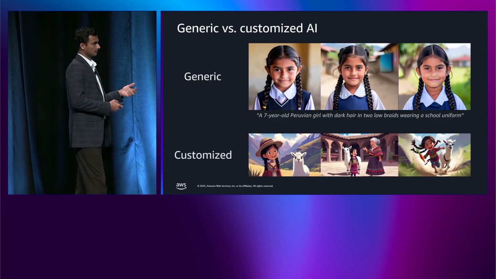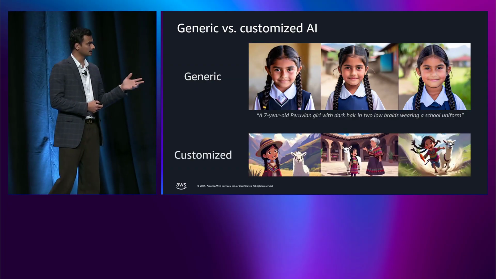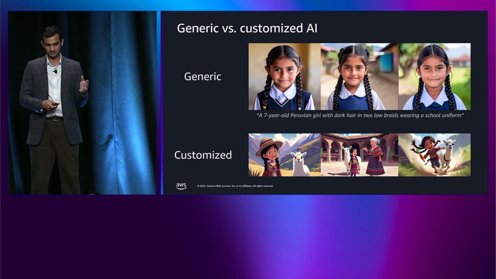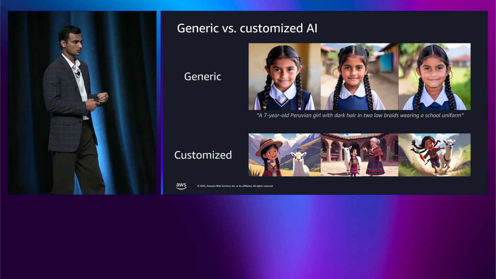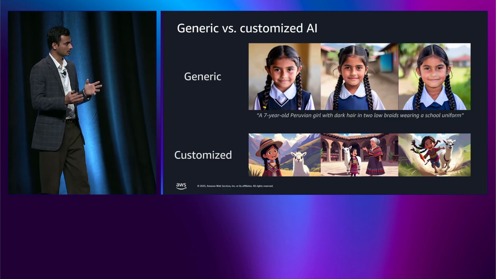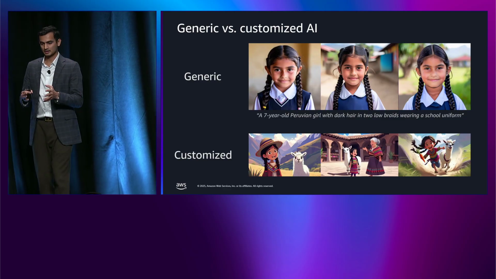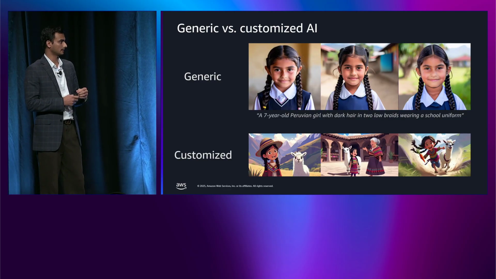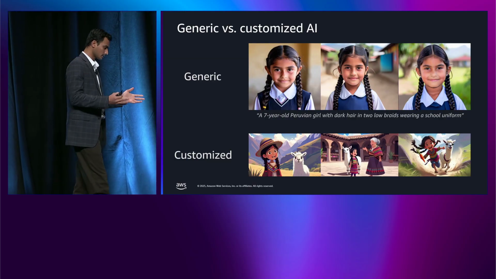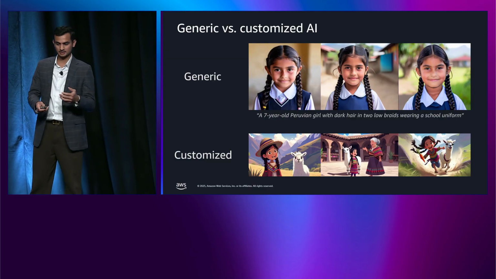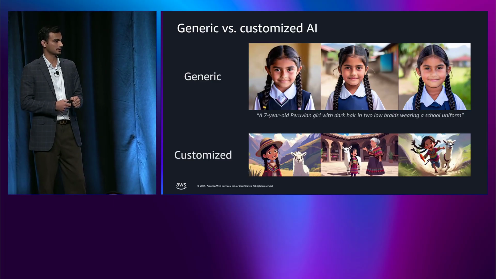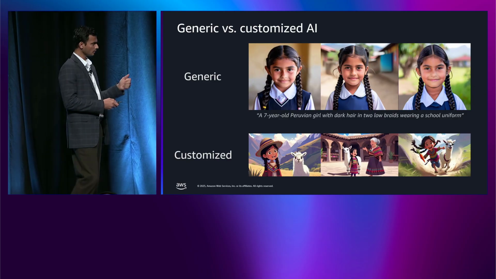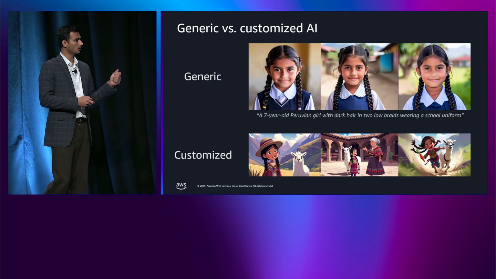So imagine, what you want in that case is having this consistent experience across a number of images, similar to the images shown here. So let's talk about a real scenario. A few years ago, one of the studios within AWS created a short film called Pichu. It follows a real-life story of a young Peruvian girl, and they used cloud-based infrastructure with artists and creators. Let's use that scenario and see if we can extend that same content that they generated using this technique of customization. So we know that the generic models cannot get you the consistency.